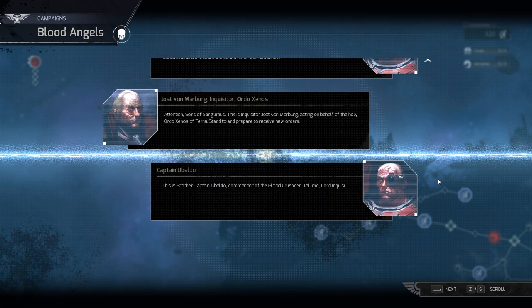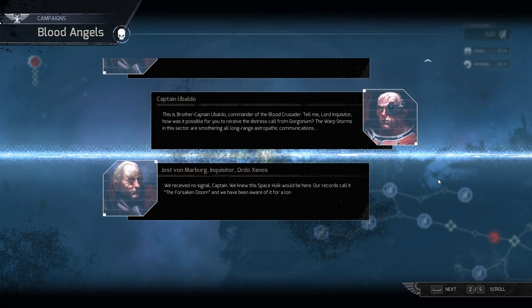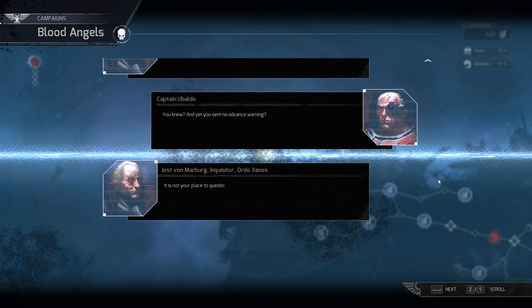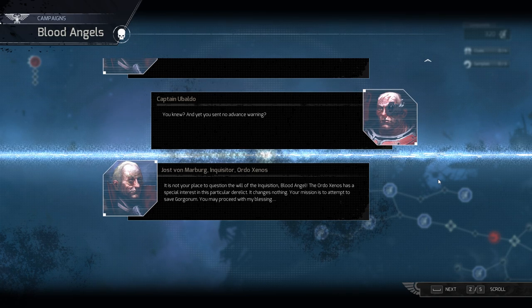This is Brother Captain Obaldo, commander of the Blood Crusader. Tell me, Lord Inquisitor, how was it possible for you to receive the distress call from Gorgonum? The warp storms in this sector are smothering all long-range astropathic communications. We received no signal. We knew this space hulk would be here. Our records call it the Forsaken Doom, and we have been aware of it for a long time. And yet, you sent no advance warning? It is not your place to question the will of the Inquisition, Blood Angel. The Ordo Xenos has a special interest in this particular derelict. It changes nothing. Your mission is to attempt to save Gorgonum. You may proceed with my blessing.